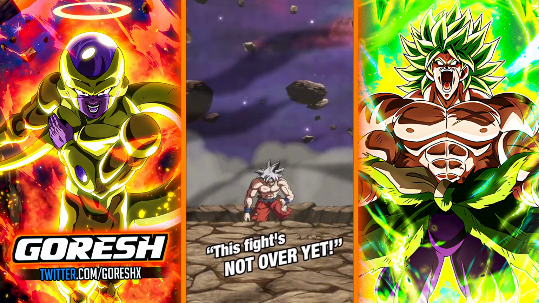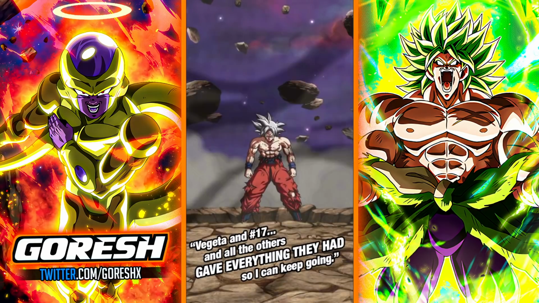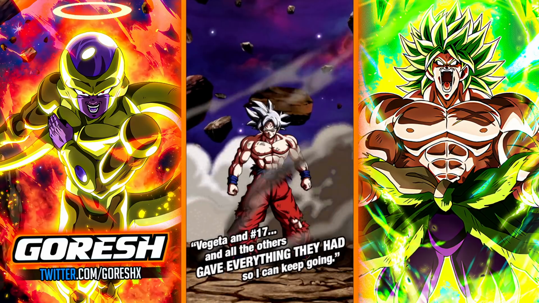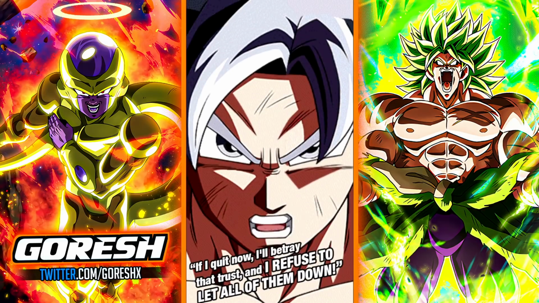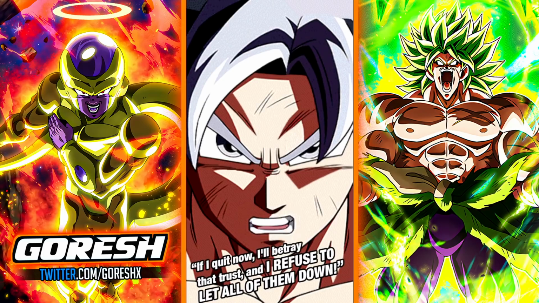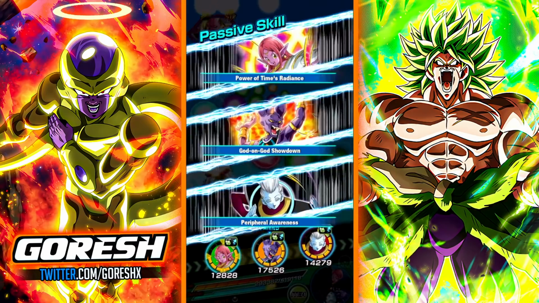まだ終わりじゃねえぞ。17号やベジータ。それに他のみんながオラに託してくれたんだ。その思いにかけても。ここで一歩も引くわけにはいかねえ。 Alright, so there we go.